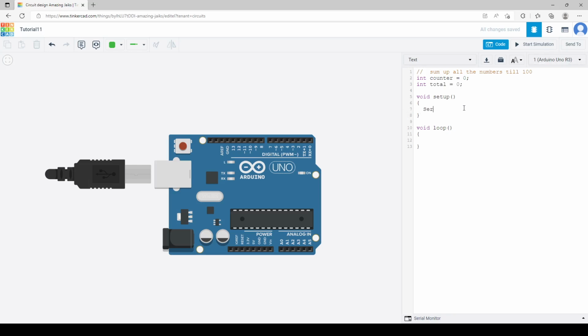And I'm also initializing Serial to see the output. This line is just telling the Arduino, hey Arduino, just begin using the serial monitor. Okay, guys. Now I have made these two variables.